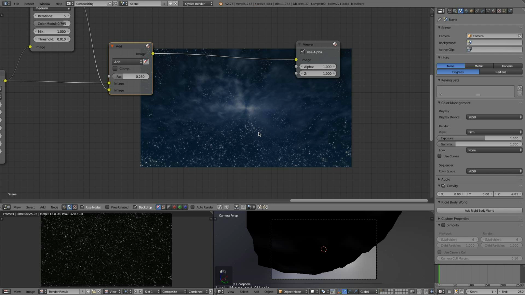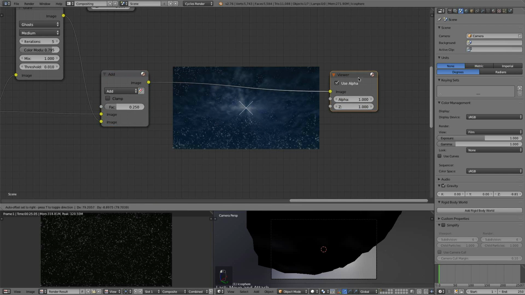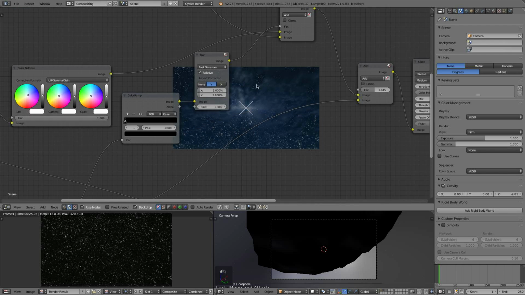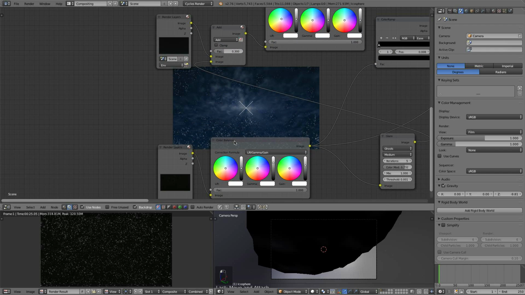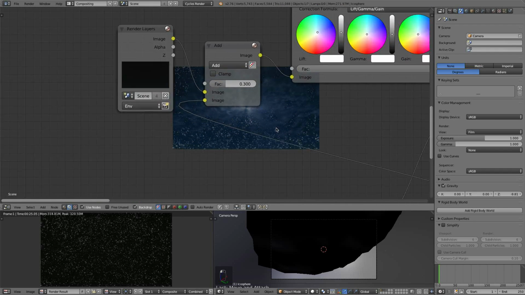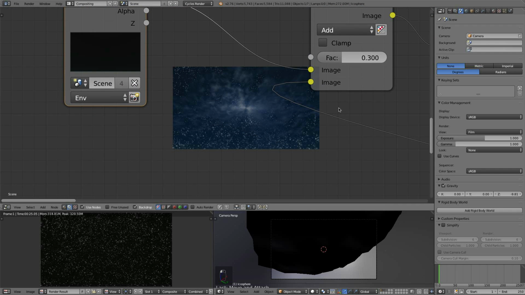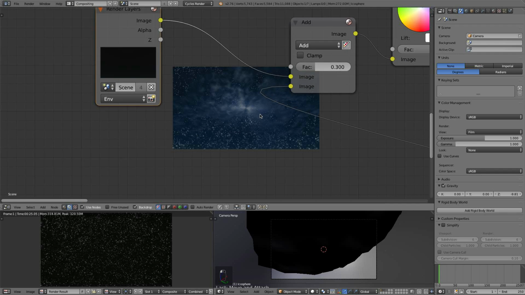Now, if you'd like a tutorial on how I created that moon, feel free to shoot me a comment saying, hey Steve, make a tutorial of that moon. It's just a procedural texture node, and it was kind of a node setup. It was all done in Blender, and it was kind of fun. So if you really wanted that, I would do that for you guys. But that is going to do it.